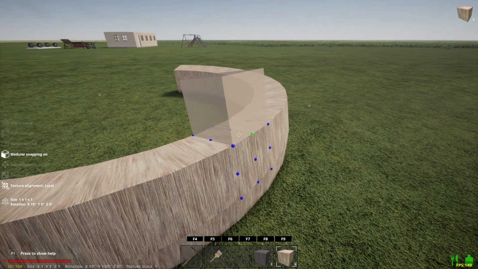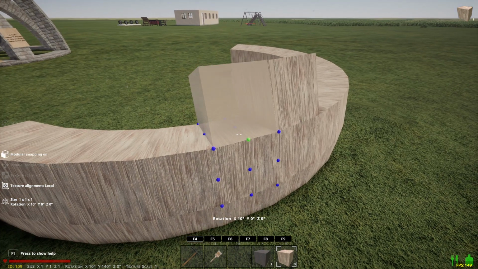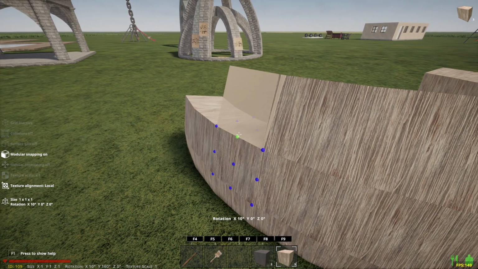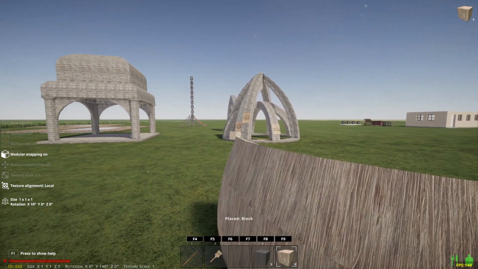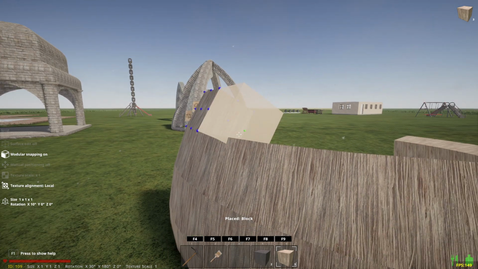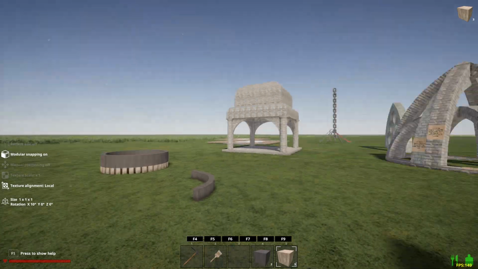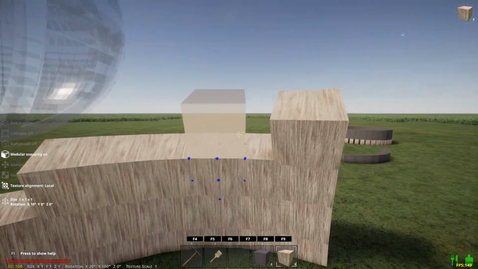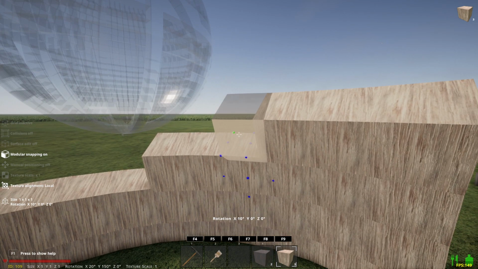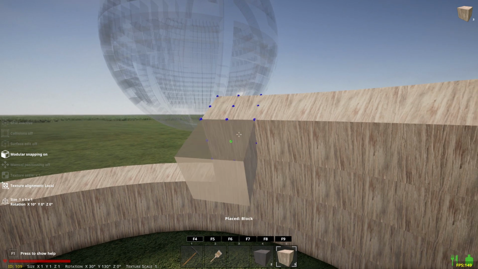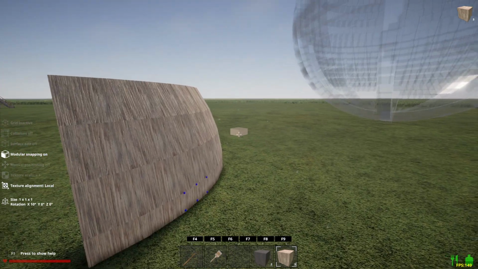So now if I were to just place this without rotating it, it would go up on an angle, but it wouldn't make the dome. So you have to remember you have to do it every time with every block. Let's go on the inside. It'd be a little easier to grab it, I think. Okay, so you can kind of see what's happening there. You're getting a dome shape like that.